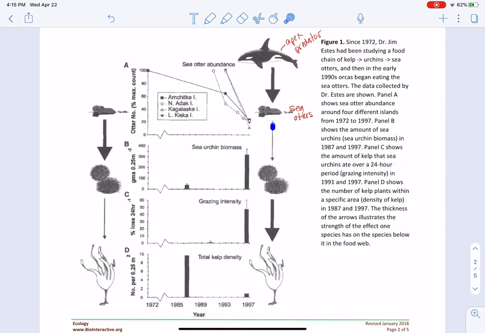So you see a small arrow, a very skinny arrow, showing that there aren't many sea otters to eat the urchins. The urchin population then is very large because nothing is eating them. And the urchins then have a high grazing intensity. The urchins eat a lot of kelp. So the kelp gets very small.